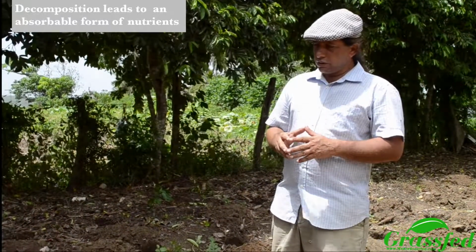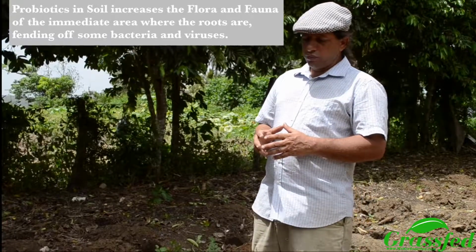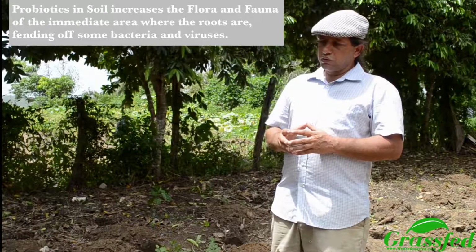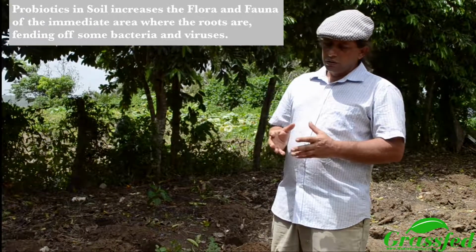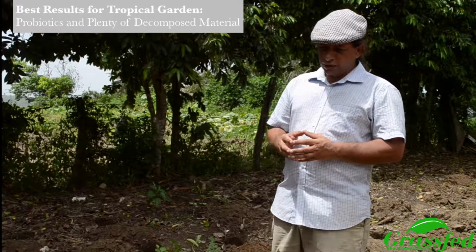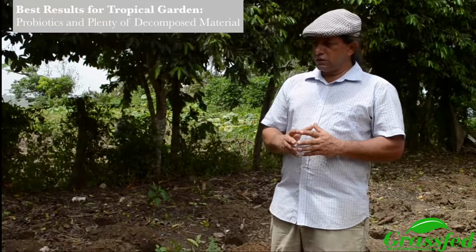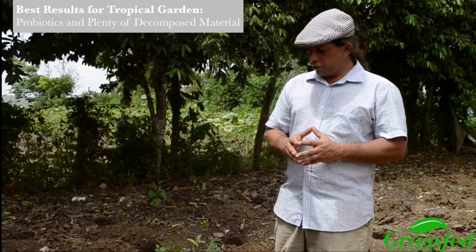The probiotic in the soil increases all the flora and fauna of our immediate surroundings of where our roots are, and it also fends off some bacteria, some viruses in a lot of cases. So the use of probiotics along with plenty of organic matter in a very precise area gives the best results in the tropical garden like what we have here.